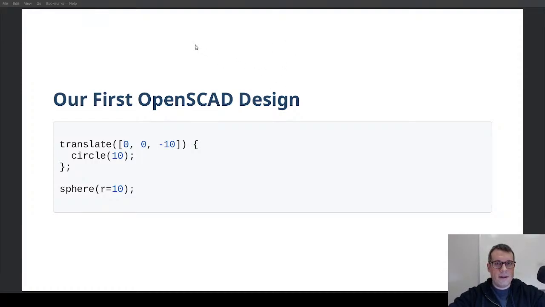Somebody asked in the chat, is OpenSCAD free, and what programming language does it use? Great question. So it is free. It's free and open source. And since I have it right here, let's find out what license it is. I believe it's GPL v2. Yeah, so okay, it's licensed under the GPL v2 license. So basically, it's free as in freedom.